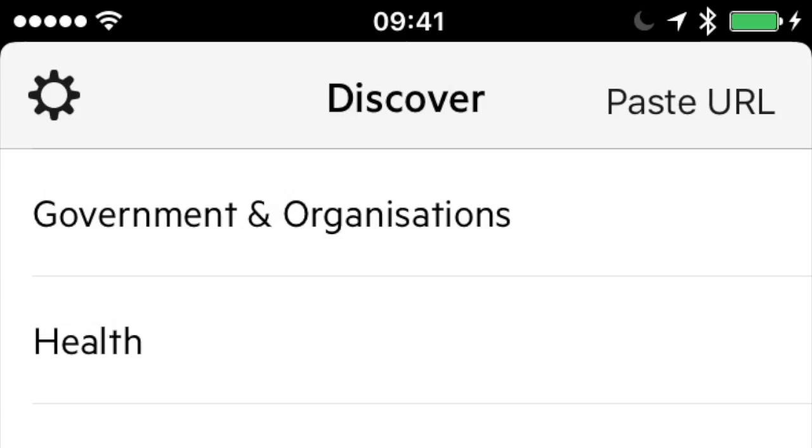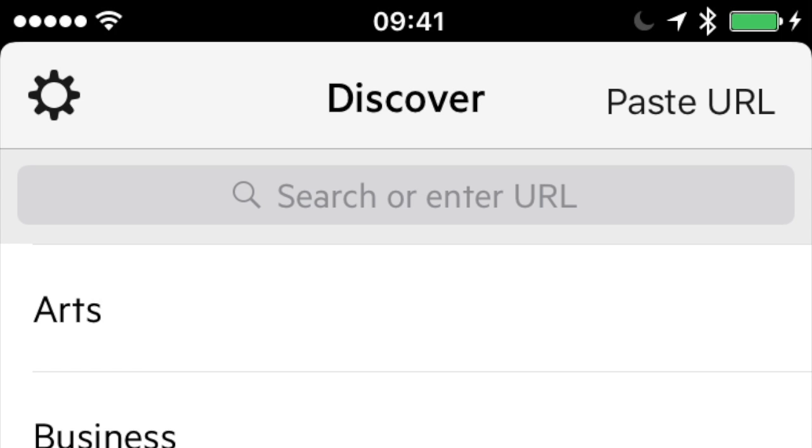This is great for shows where the fact that there's a new episode out isn't really that important to you because, for example, maybe you're listening to it from the first episode forward. And if there's a new episode out, it's not important to you until you have caught up with the back catalog. So for those ones, you can just set them to archive. New episodes will come in automatically. They'll be there when you want them later, but you don't have to worry about them the day they come out.